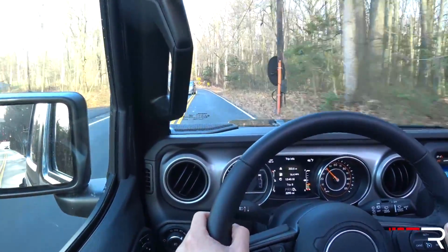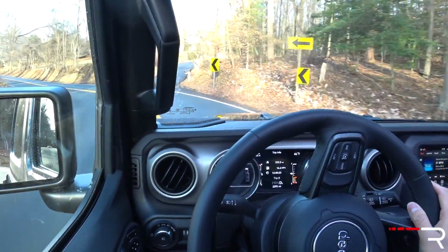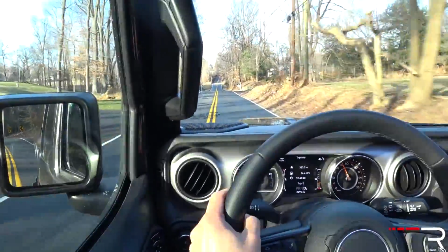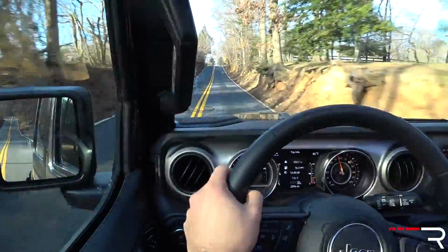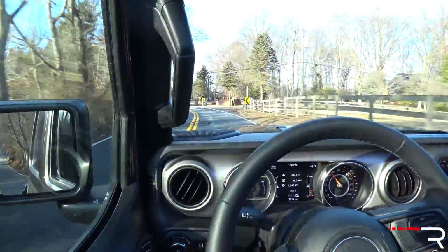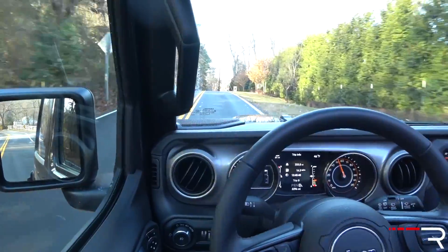And oh my gosh, I have to say, driving with the roof panels off, this is the whole reason why people love Wranglers so much. Now, the wind buffeting in here is surprisingly loud, but again, I only took off the freedom panels. I imagine if you take off the entire rear roof and stuff, it can't be that much quieter than this. Other convertibles, like my Miata, for example, have a little bit less buffeting, but there's just something so satisfying, so gratifying, so freedom feeling about taking off the roof, driving, sitting up this high.